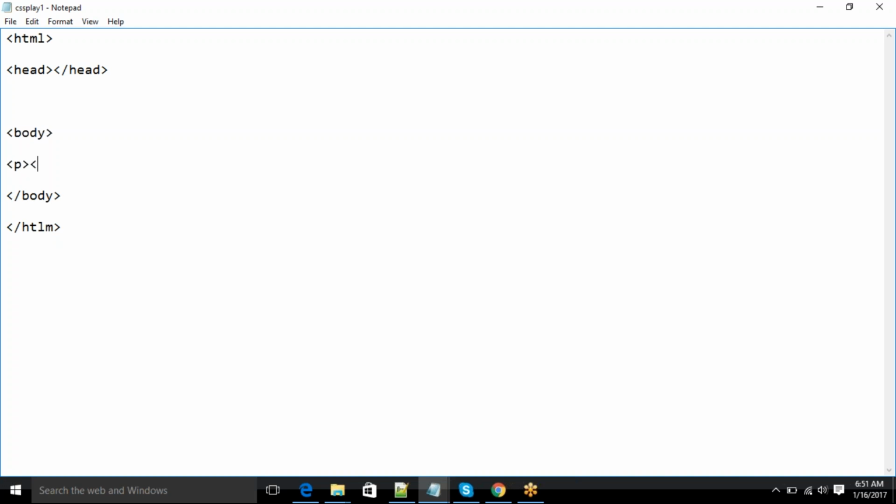I'll take some paragraphs, and of course some header tags: know more about CSS selectors, list all CSS selectors.